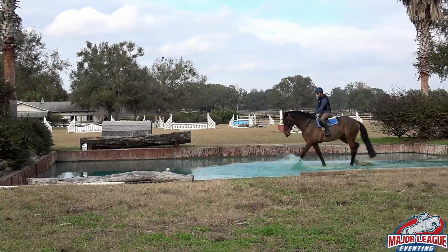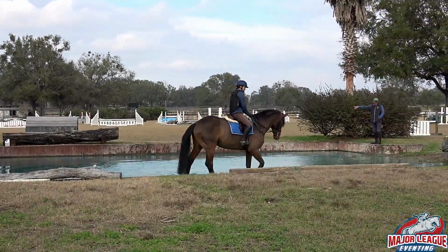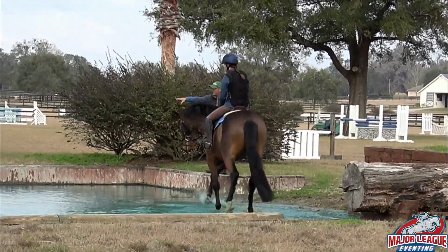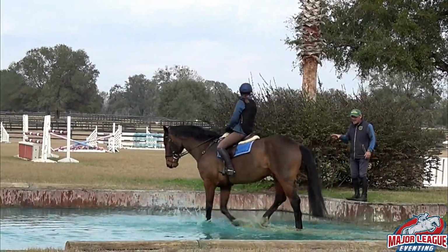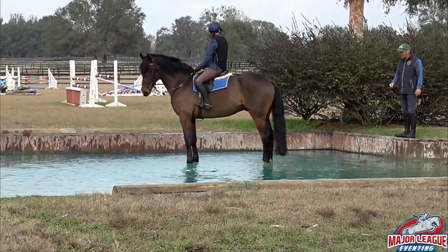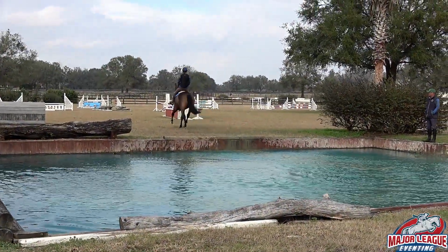So, the person that built this water did a really good job, and on each side there's a half round. The next step, teaching the horse to jump in and out, is to trot up and pop out over where the half round is. Now Maddie, if it was me I'd have a neck strap, you may need to grab a hold of the mane or grab a little bit of martingale so that you don't pull on their mouth. There we go. Come and do that one more time.